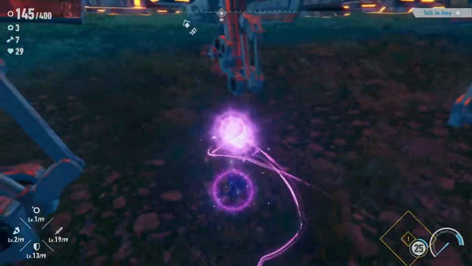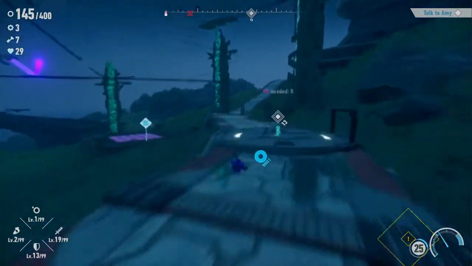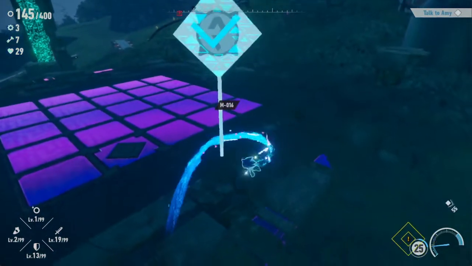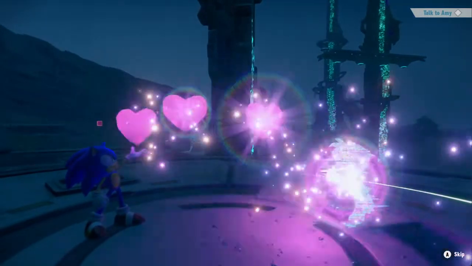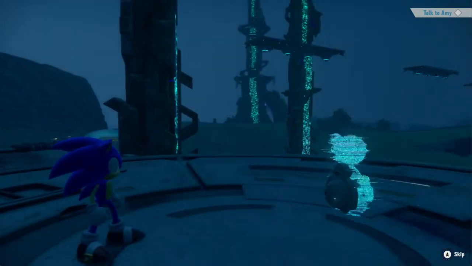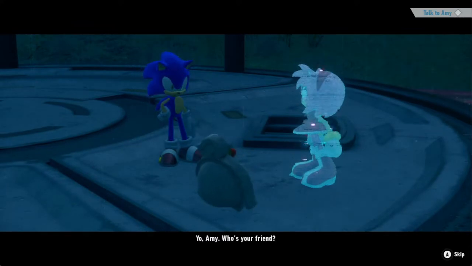What? You know what? That works out. Wait, can we literally do that to every single one or no? No, it's just... Okay, it's because there's a treasure chest, right? I say we free Amy right now. Let's go. Yo, Amy, you good? Yo, Amy. Who's your friend?